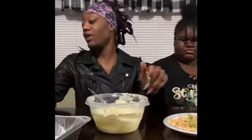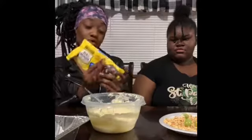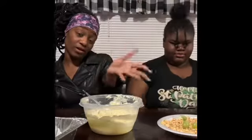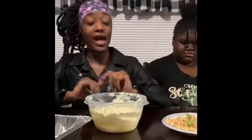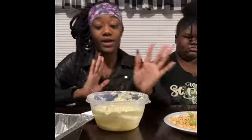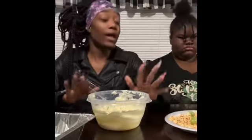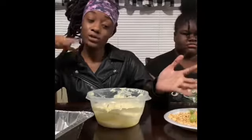So today here in this bowl for our ingredients we have two cups of white chocolate — we prefer this chocolate but you could get any chocolate you want. You can get this at your local Walmart, Save-A-Lot, wherever. We also have a half stick of butter already included in there, and about one-third cup of cream — it depends on how soft you want your white chocolate to be. Mix that all together and put it in the microwave for about a good minute until it gets really soft.